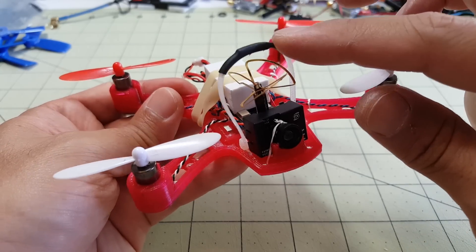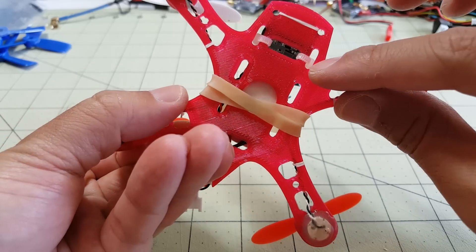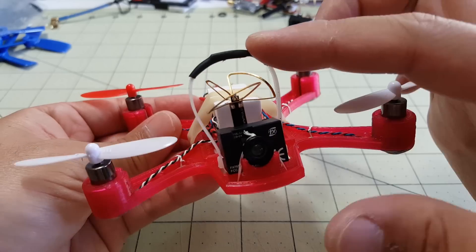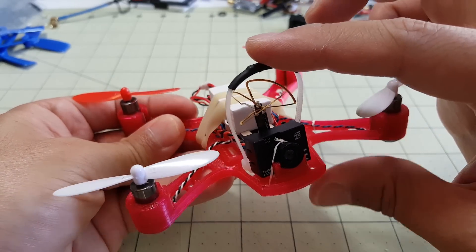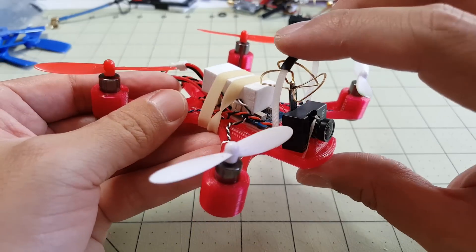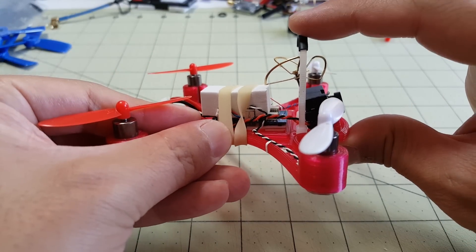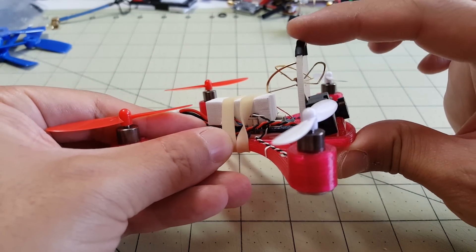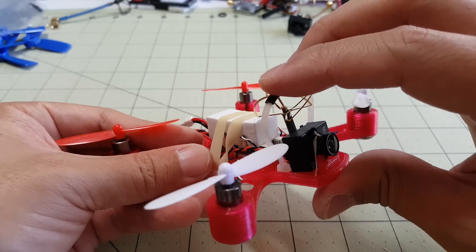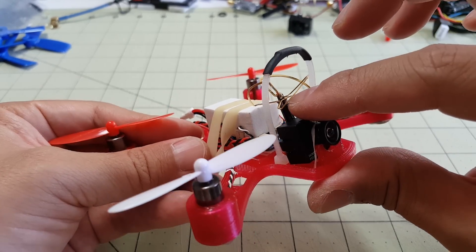This antenna has got a PCB where it is vulnerable to being snapped off. Which is why I made these zip tie roll bars here that just attach to the frame. It's just two zip ties and I used some heat shrink to put them together. Basically on any kind of impact when it flips over, the zip ties will take most of the energy of the fall or crash — not the lobes of the antenna or the PCB.